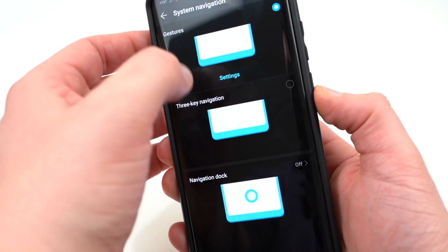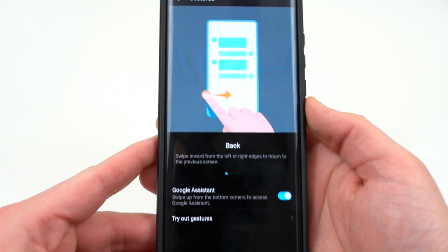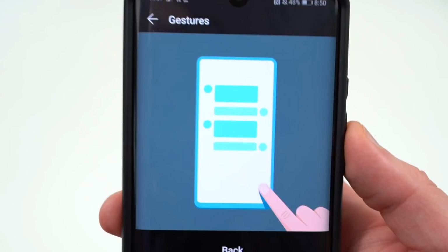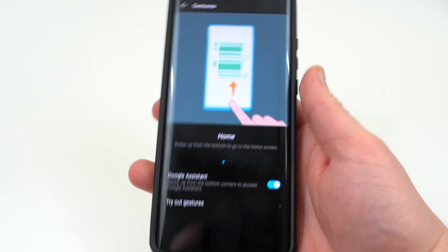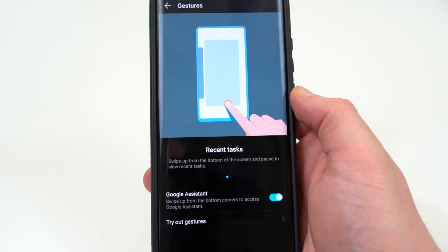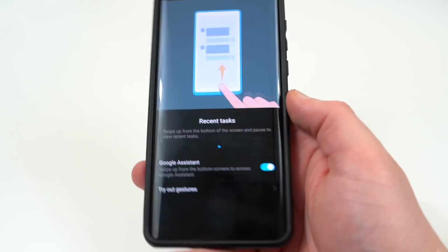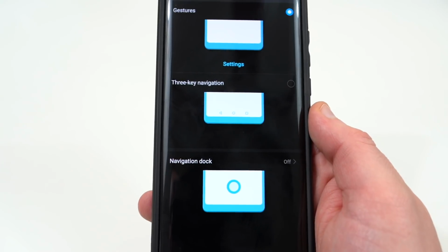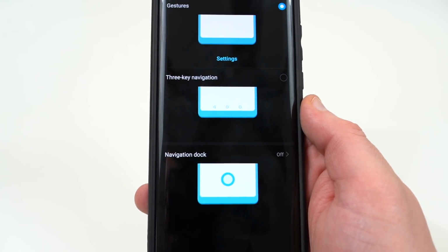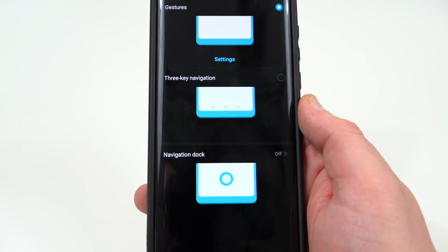Now I do like gestures, but I do recommend that you play around with them a little bit. Huawei actually has a nice set of gestures where you can swipe from the left or the right to go back, swipe up to go home, and then you swipe up and actually hold to get into your recent apps menu. I personally really like this navigation system. I think it's worth giving it a shot. Of course, you can always go back to the 3-key navigation if it's not something that you're particularly interested in.